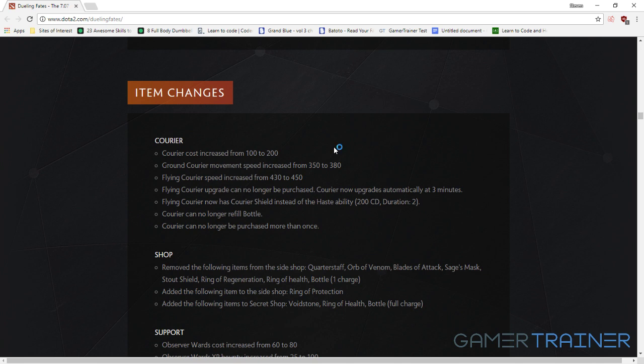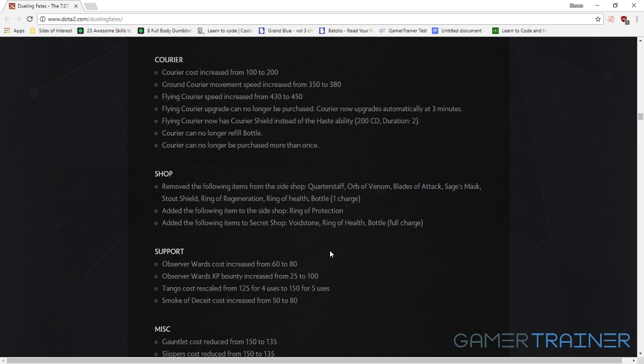You can't finish Mask of Madness without ever leaving your lane, too. You can buy Ring of Protection, which is real nice. Okay, this change definitely hurts carries more than anything. It changes the way the side lanes are played, and the pace, I suppose.